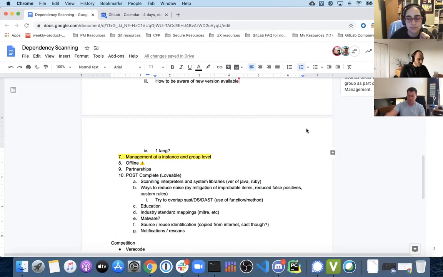It's, I think, lovable because it includes a lot of digging into the vulnerability itself, how you can use it, and then being able to retrace whether it is used or not used within the project itself, which is why I talk about overlapping with SAST. But yeah, I think you agree that this is under false positive reductions.